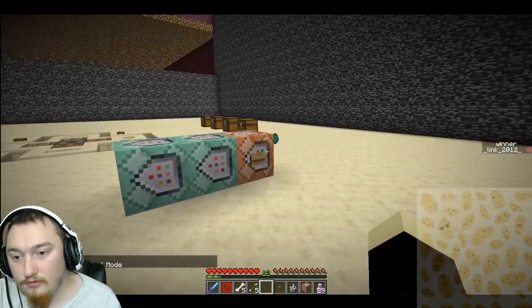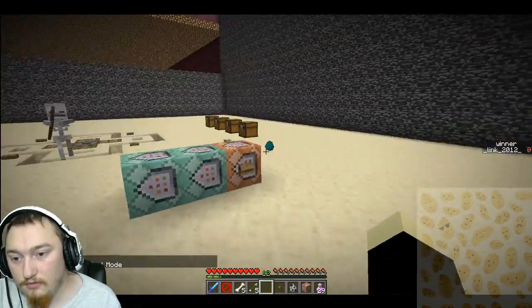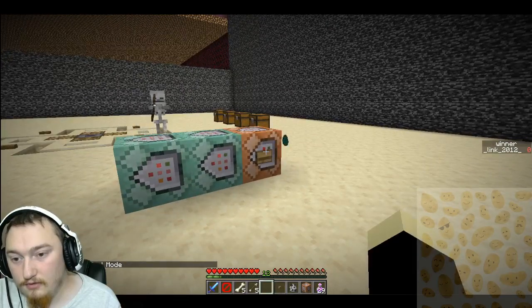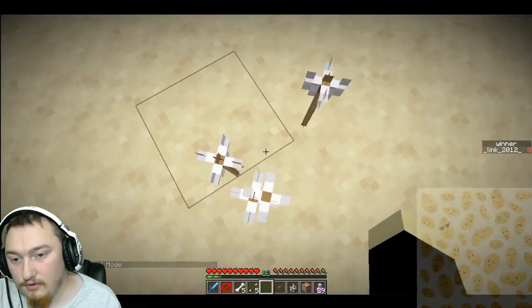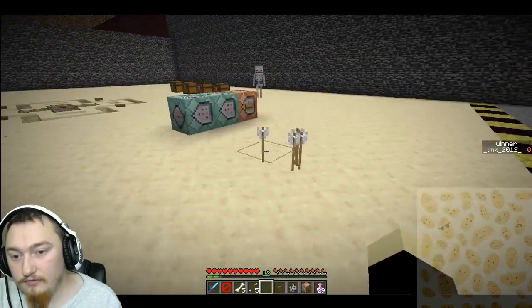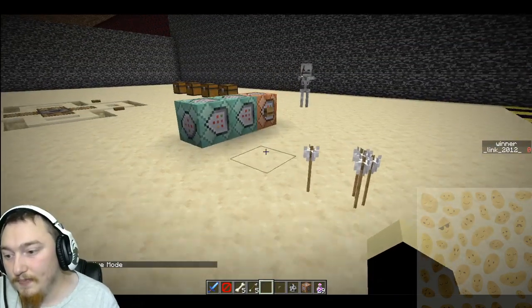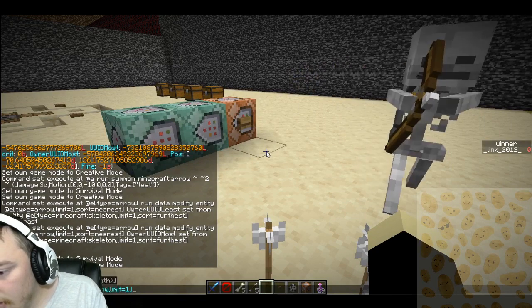Come on. Alright, so these arrows aren't hurting us, which is just absurdly strange. Let's go ahead and grab the data for these arrows, see what's weird about them.